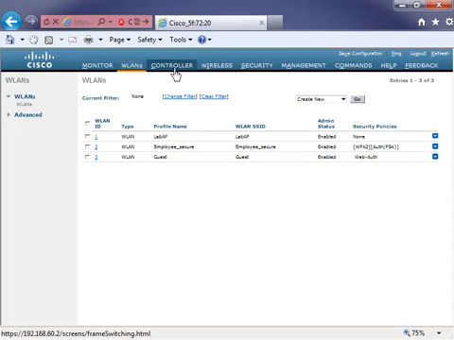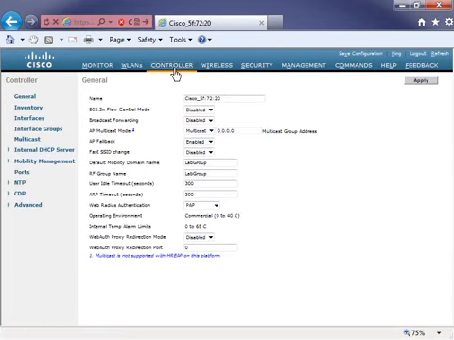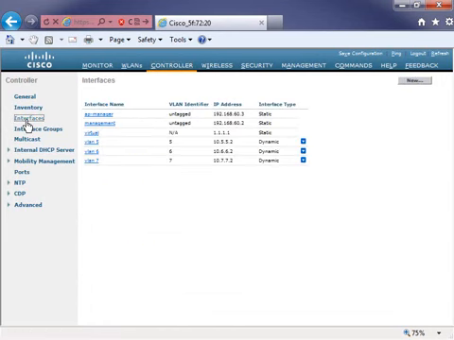Over here then I have the controller tab. The controller tab is where I can configure things that are system-wide, and it's also where I define my interfaces. Here you can see some general settings. If I want to configure my interfaces, I will come here, and you can see I have a management interface and an AP manager interface.